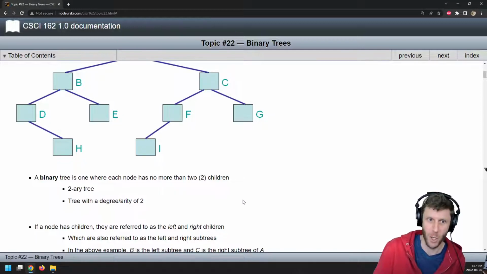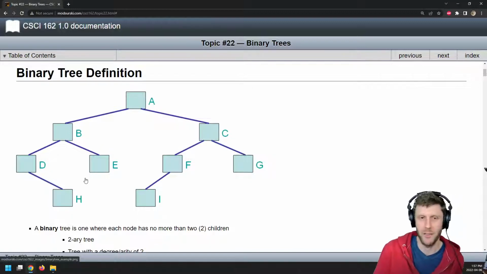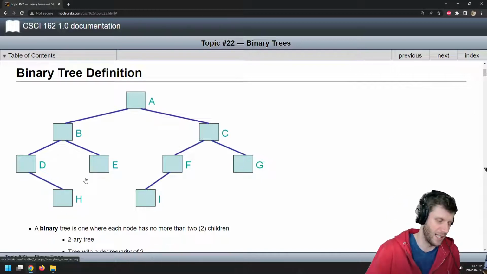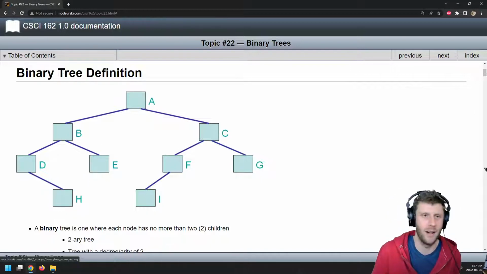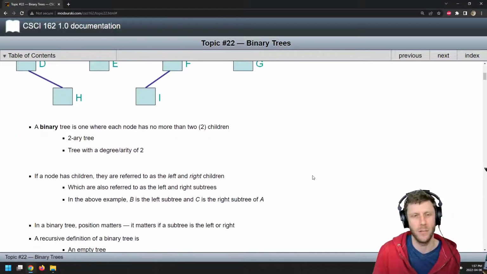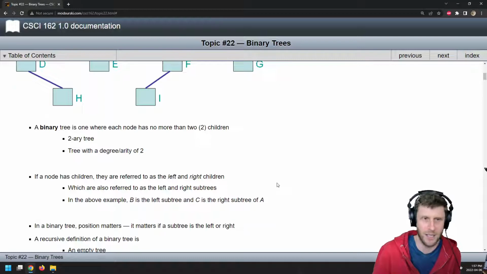Okay? So that means that a general tree just has children, whereas a binary tree has a left and right child. So there is some amount of directionality now, where it means something to be the left or the right. A general tree just has a bunch of children. It could just be a set of children where there's no order or any meaning to which one comes when, whereas here we have left and right. So we now have this sense of direction or order here, but more on that to come.